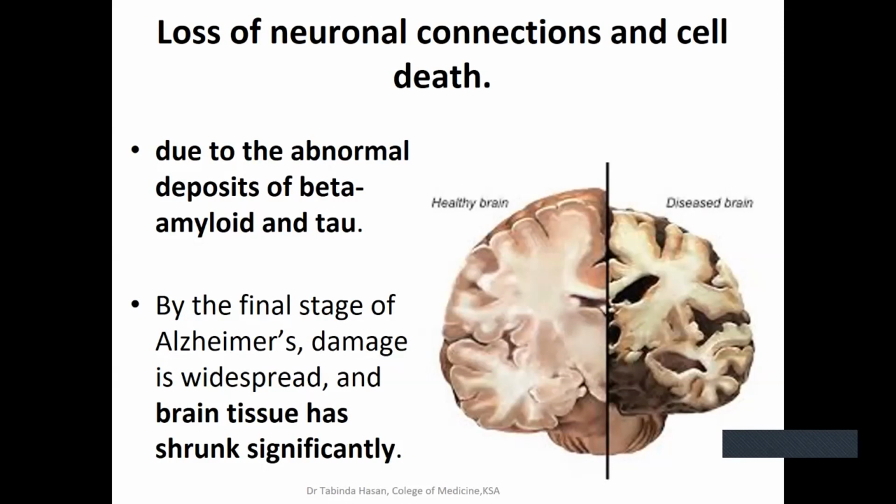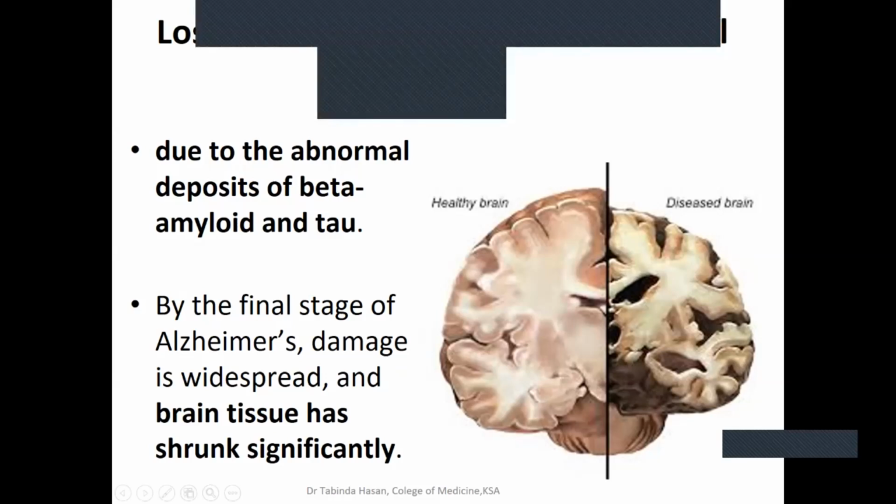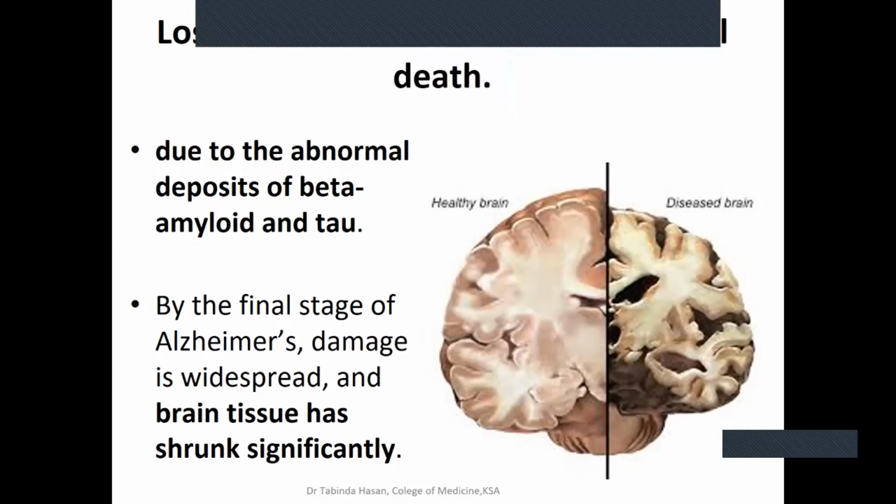So in the picture that you can see, on one side you can see the normal brain, which is, of course, plump, larger in size, and it has the gray matter and the white matter. We will not go into the details of that. But if you compare it with the diseased brain of Alzheimer's on the left side, you see it's so much smaller, and also the gray matter has significantly reduced. The gray actually doesn't appear gray, but it appears pink, as you can see in the picture in the normal brain. And the white matter does appear white.